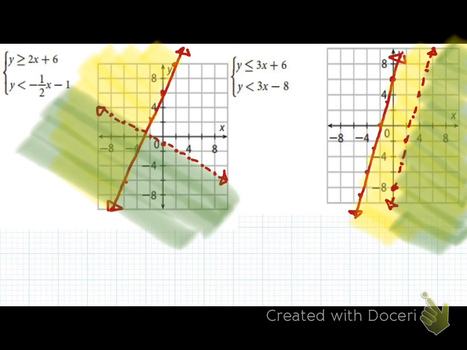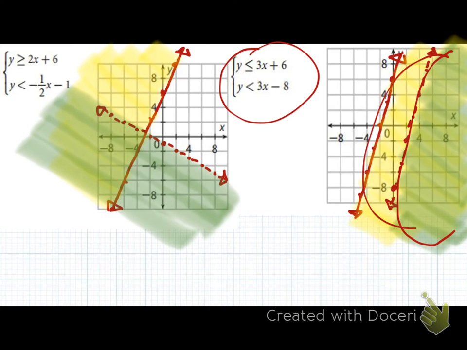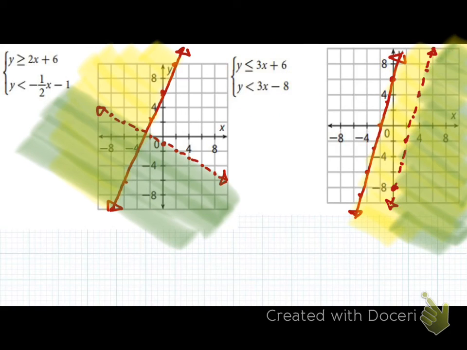Okay? So on the second one here, you notice how everything that's in the yellow region would satisfy this first equation. Everything in this green and yellow region would definitely satisfy the second one, but it would also satisfy both of them because they're both less than. It's kind of an interesting problem. And we have two parallel lines. If you notice, they're parallel, they're straight, they'll never cross because they have the same slope.